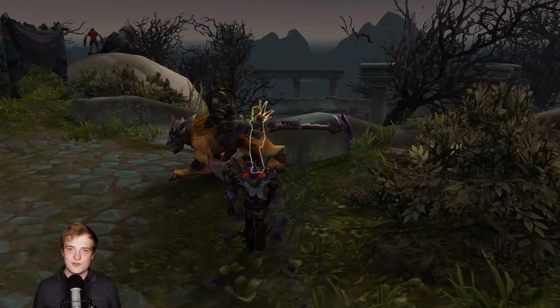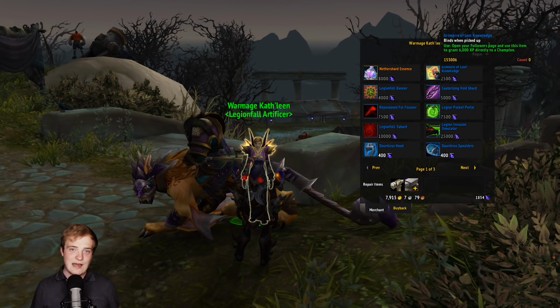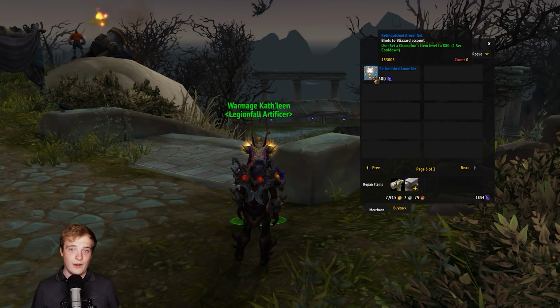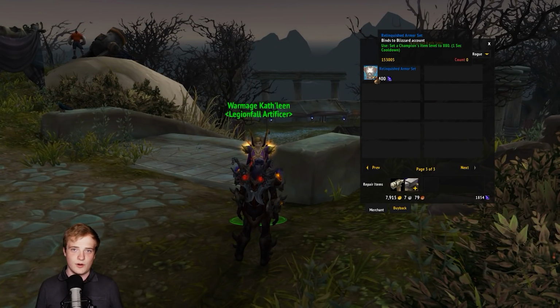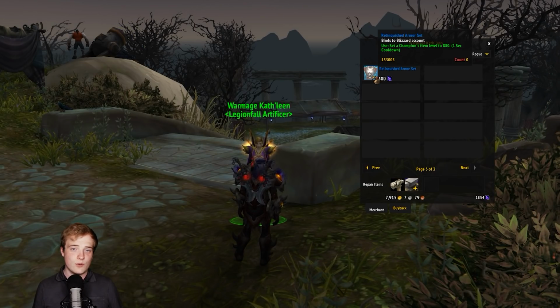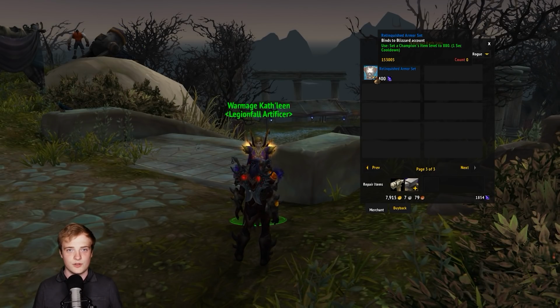Warmage Kathleen now sells follower XP items for nether shards, as well as 880 item level boost items for your followers, that's BOA. Really fantastic for getting your squad up to speed, which is really handy for the new 7.3 rewards, or even just doing gold from the Order Hall quests.